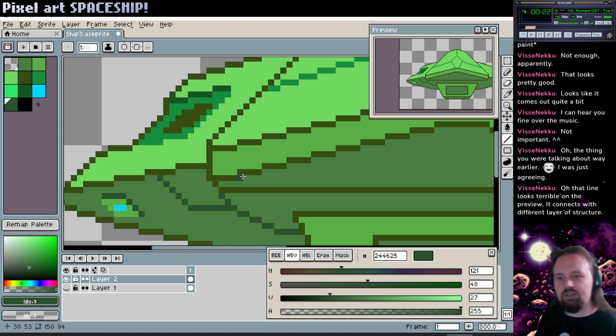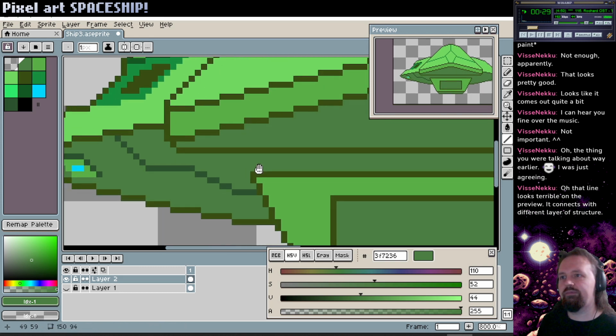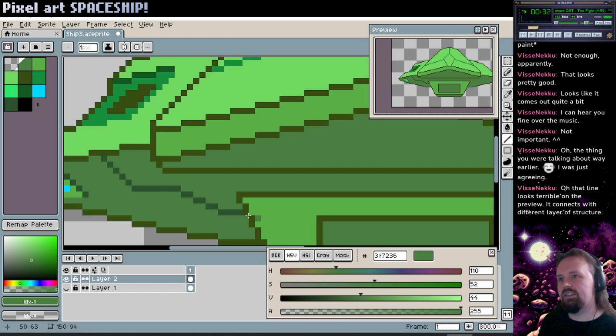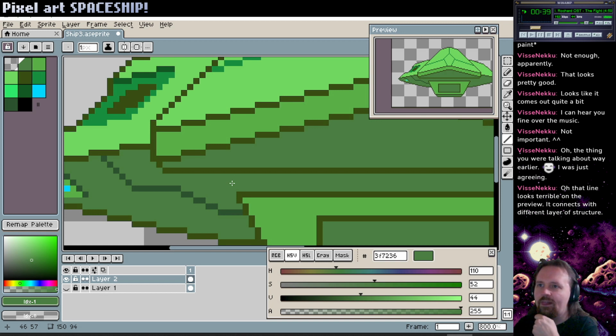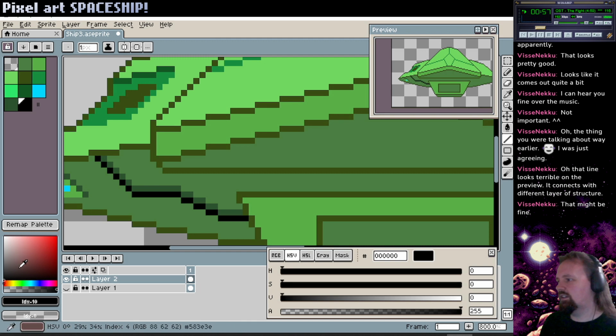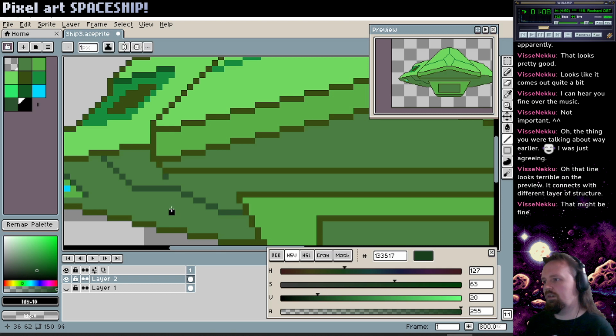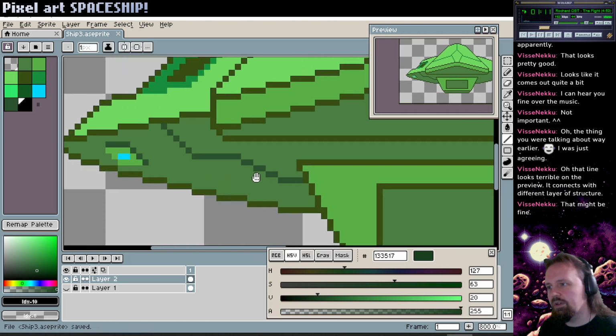That line looks terrible on the preview. Connects with a different layer of the structure. Oh, I see what you mean. Yeah. This one. Yeah, you're right. It makes it look like it's... Yeah. How about this line just across like this? Is that good? Let me try something. I'm going to change this color here. It's too much. Yeah. Okay.